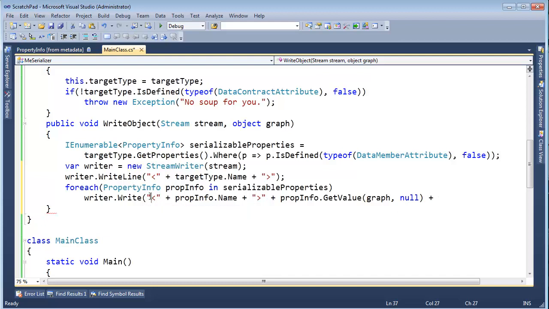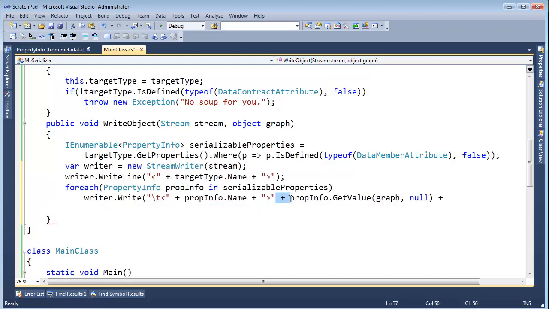I'm going to actually put a /T in here for formatting. And oh, by the way, pluses are a terrible way to concatenate strings. I should be using string builder here, but that's not the focus of my video right now. Let's see, angle. We need to do the end prop plus prop info.